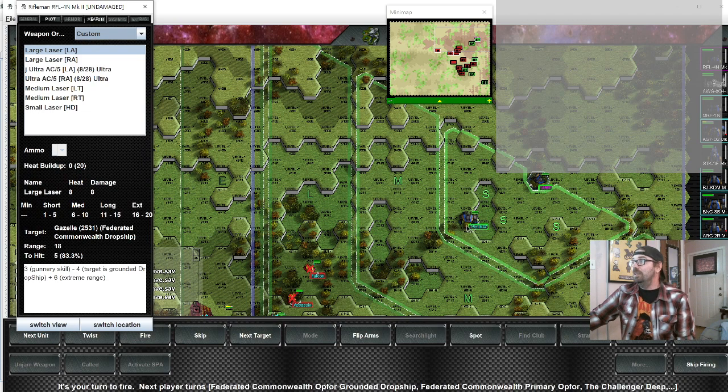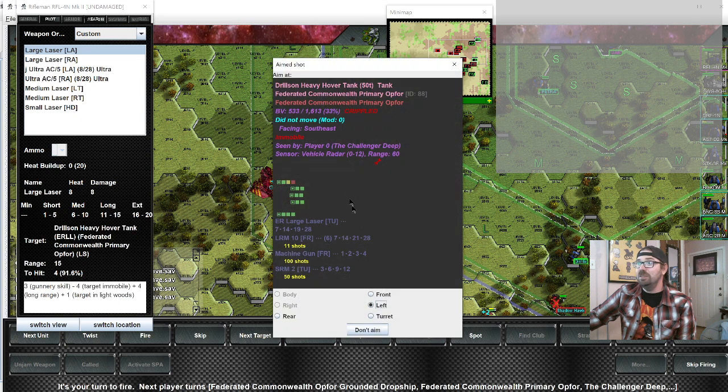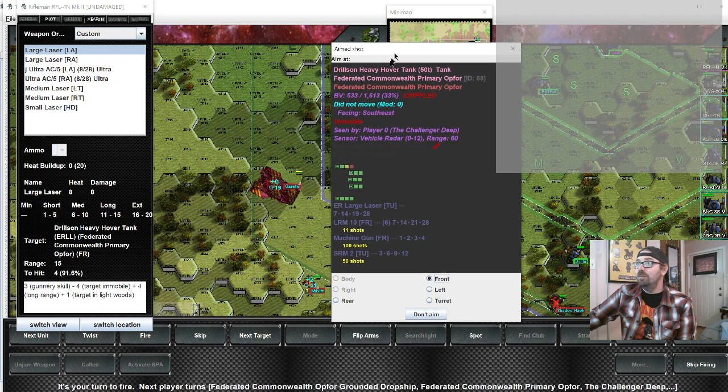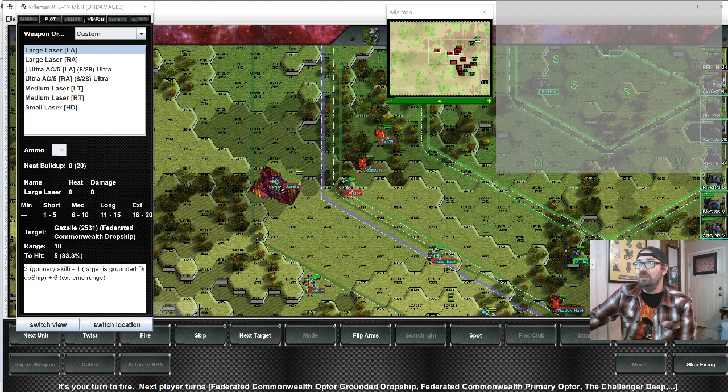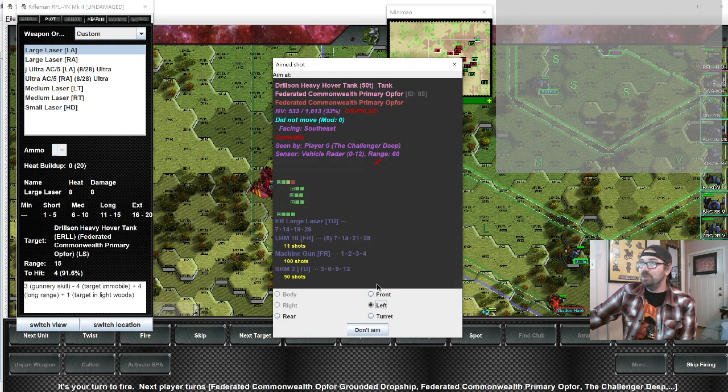Let's see. Yarvik. The Hunchback on 11s, so the Drillson on 4s, or at the Gazelle on 5s. I guess that's going to be shots at the Drillson, and we'll go for the front.